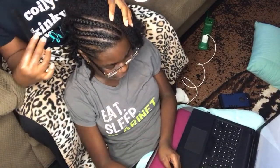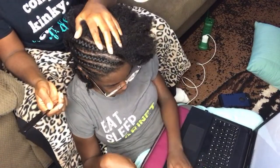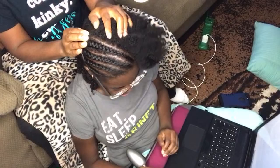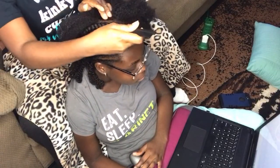And I'm not doing it because I don't know how to do it anyway. So for the first time, somebody's going to touch her hair other than me. She has never had anybody touch her hair except me. I'm nervous. You're nervous? So she wants to get her hair straightened. I don't know when that's going to happen because I have to book the appointment. I don't even know how to book an appointment.